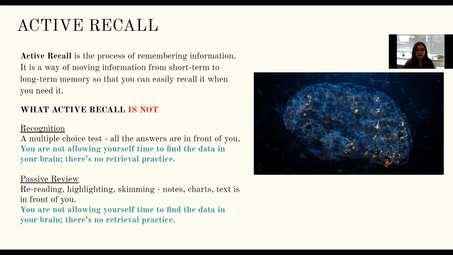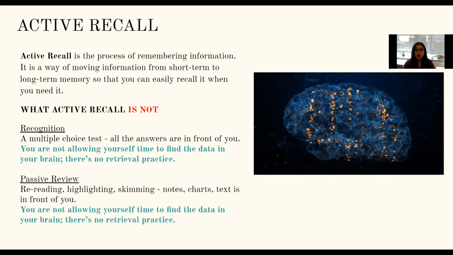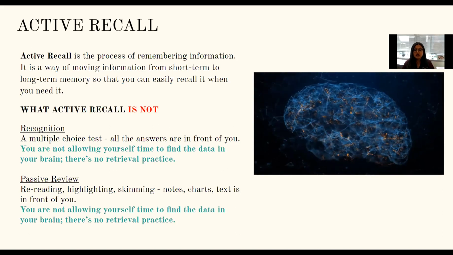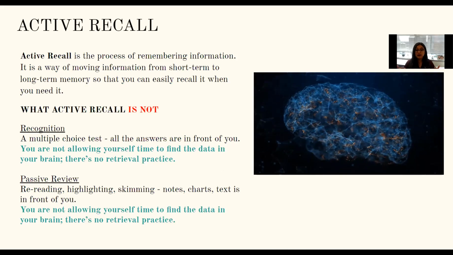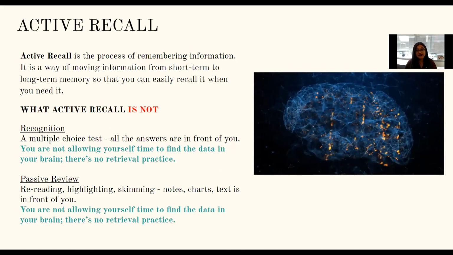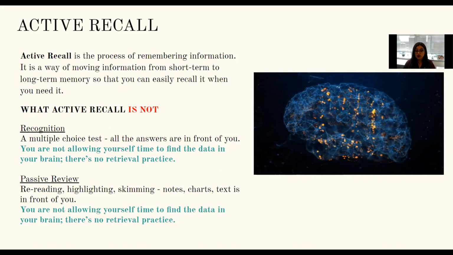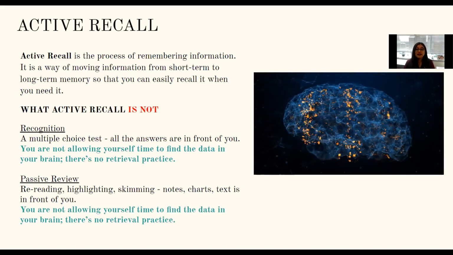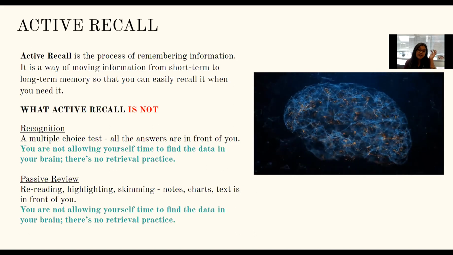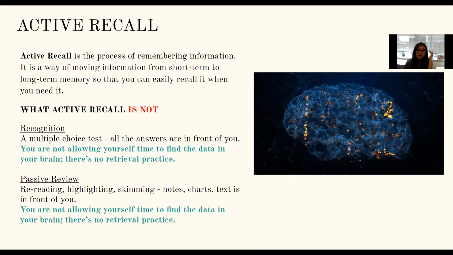So if you've ever been in an exam and you read the question and you go straight to the answers and you identify the answer because you've read it and you've been able to see it, this is not active recall. Because those answers were provided in front of you and because they were right in front of you, you were able to identify what the answer was and not necessarily what you've retained in your memory.